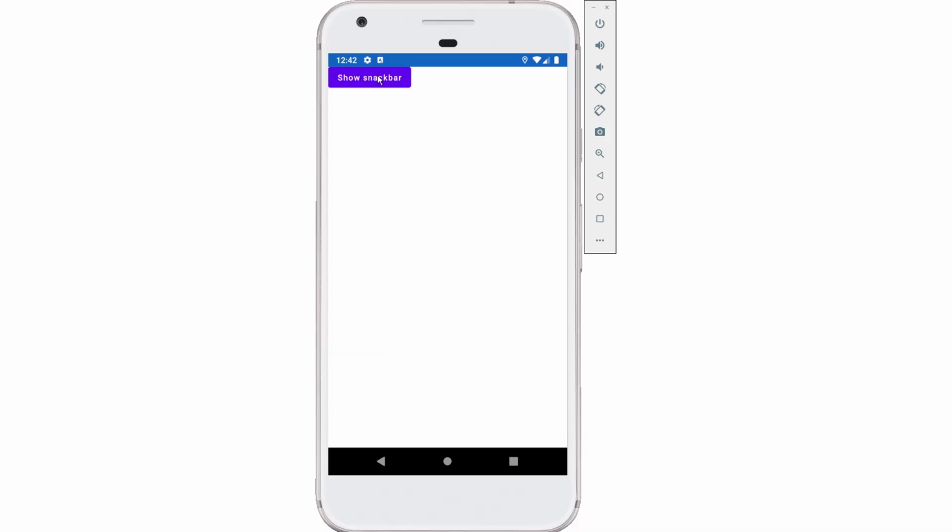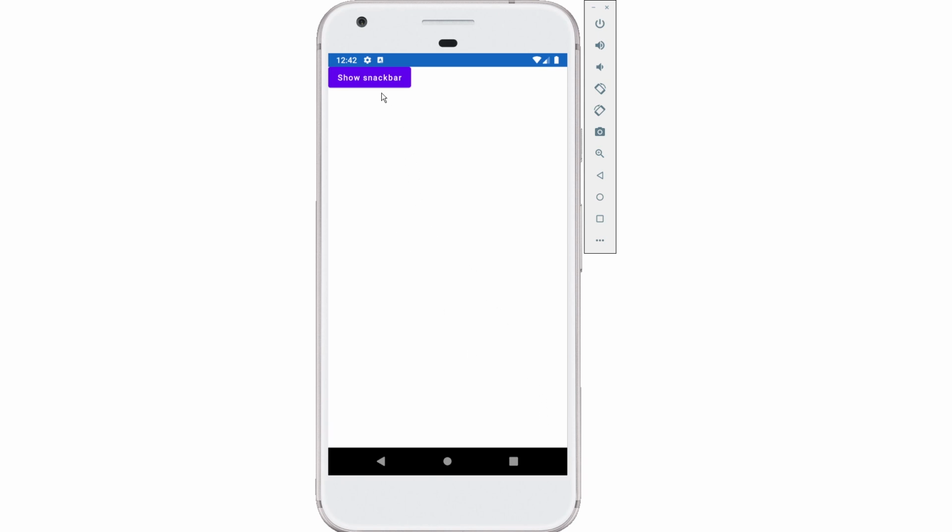All right, so let's click on show snackbar. There you can see there was a nice animation when it came into view. It kind of slid up, and then there's an animation when it leaves. It kind of shrinks and then drops down. So I'll show you that one more time. There's the animation coming into view. Also, if I click hide, it gets hidden.